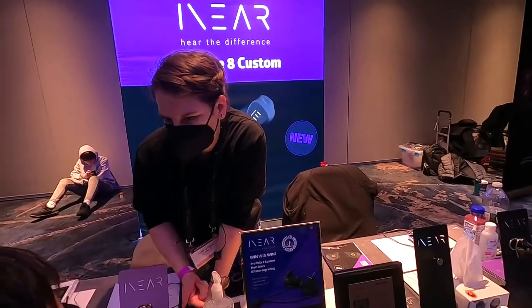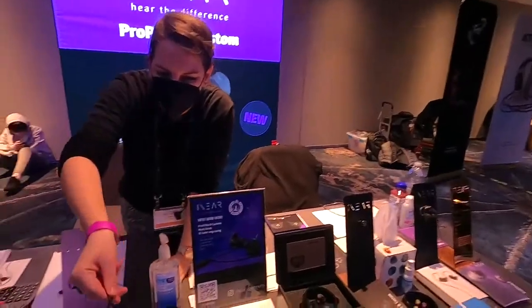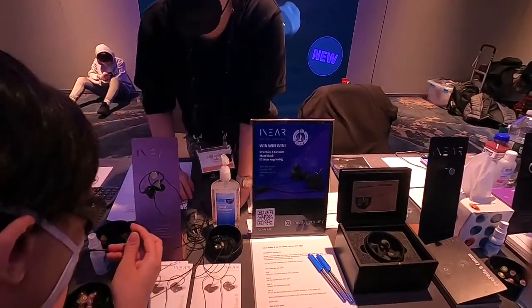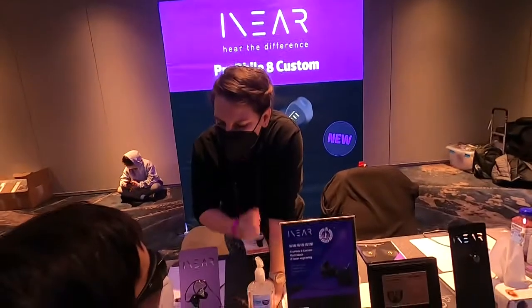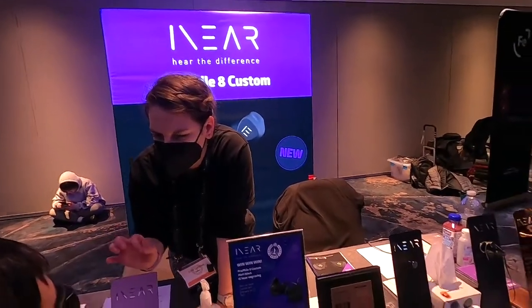Models and also universal fit models. Our newest model, maybe I can give it to you in your hand, you can feel it. Thank you. So this is one of our flagship models. It's the Profile 8. In this case, it's custom fit. And maybe you can feel it. It has switches on the inside.